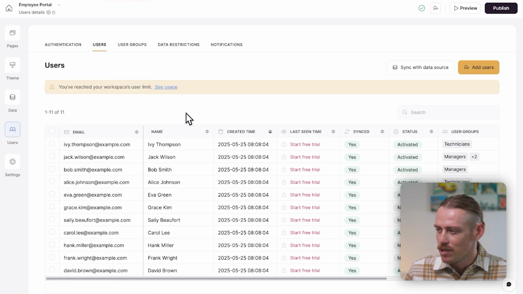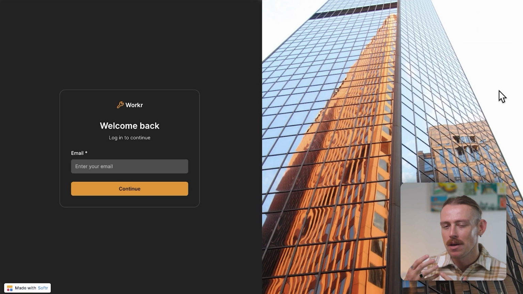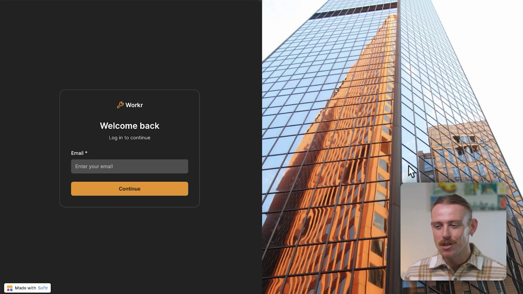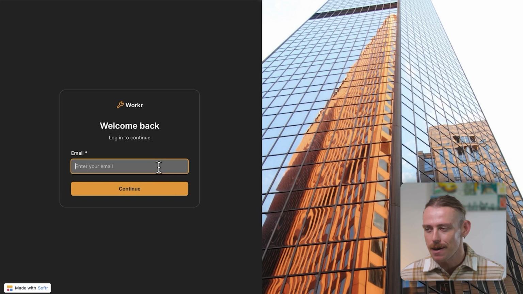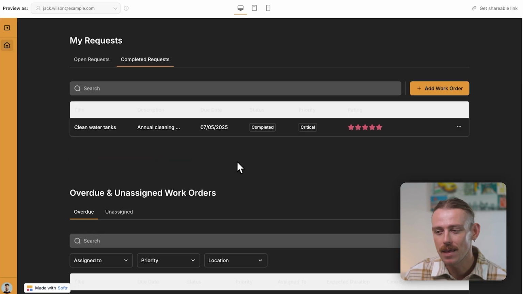Now, if we select publish, we'll ensure that it's published and head to the live view and look at how we've used our Coda data to build a beautiful portal for our team. Now, because we're on the live version, we will be prompted to enter an email and our password. So let's make things easier and jump in from the preview. And there we can see the data from our Coda workspace.